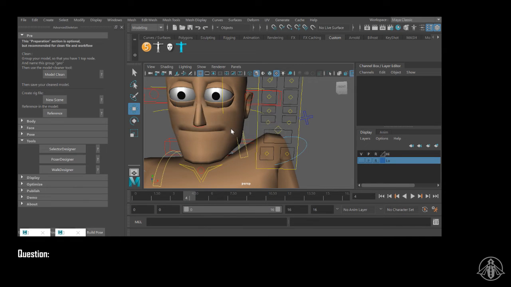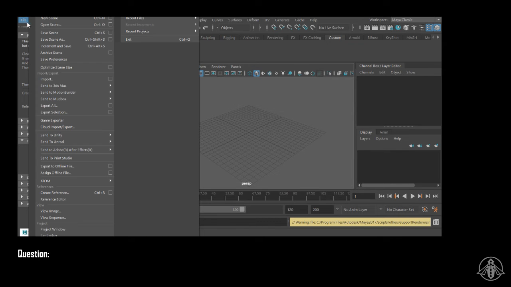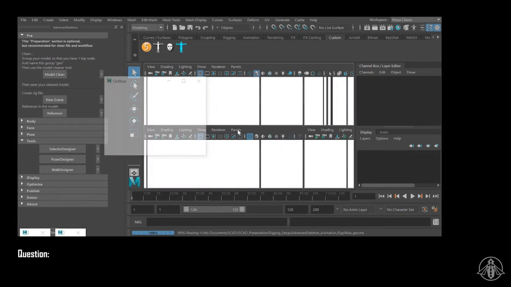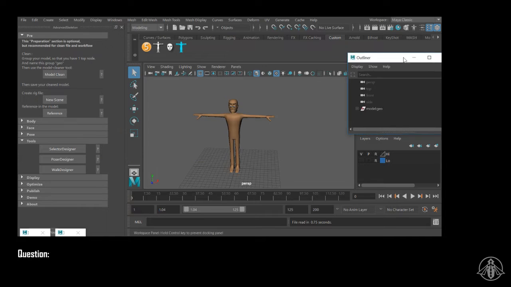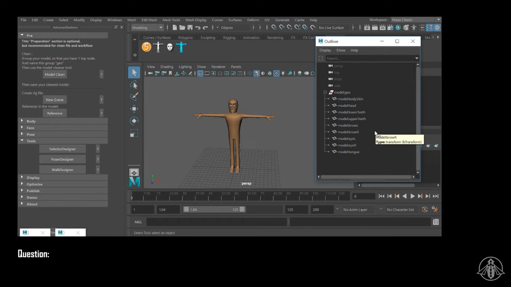Let's create a new scene. So what I did was I took their max geometry, and I'm going to see if this works, and bring it in. I'm just going to open it up. I stripped it of all the controls so I could bring it in. Generally with Advanced Skeleton, it's better if the body is separate from the head. It makes it a little bit easier.